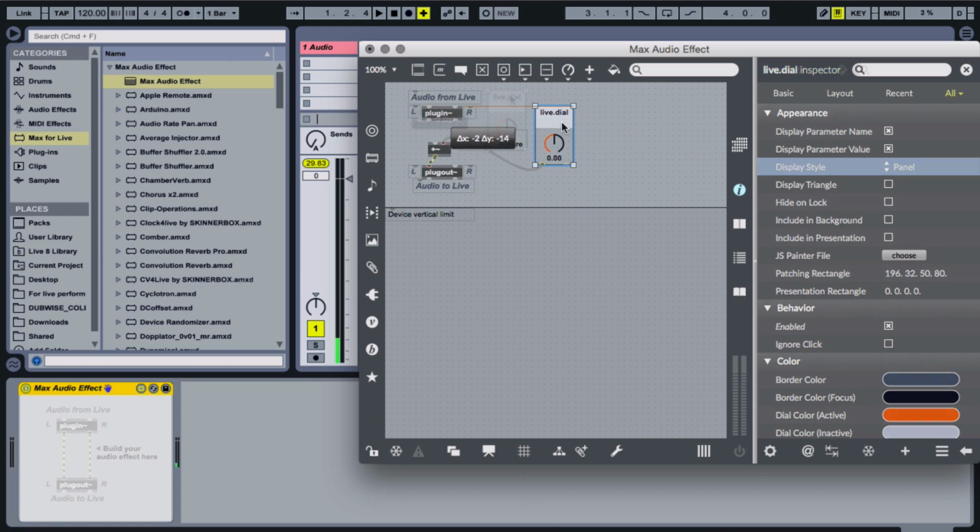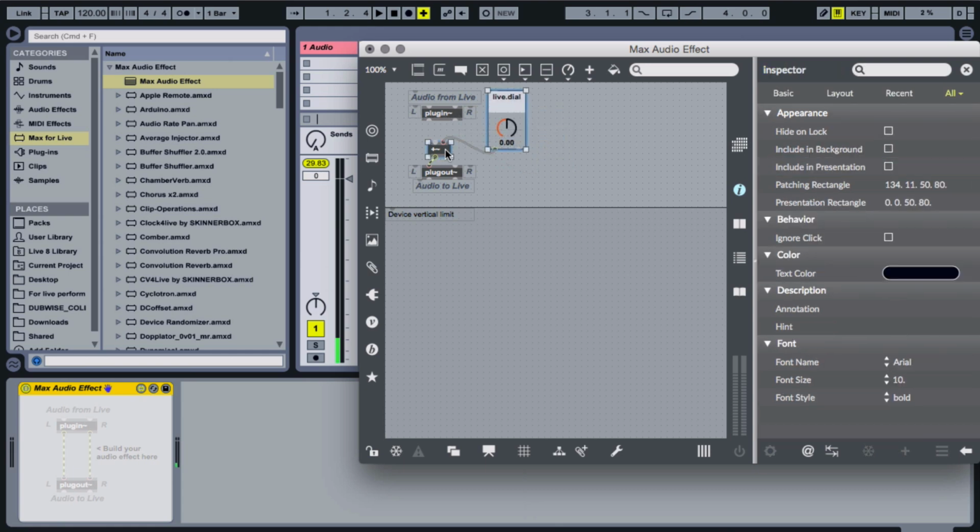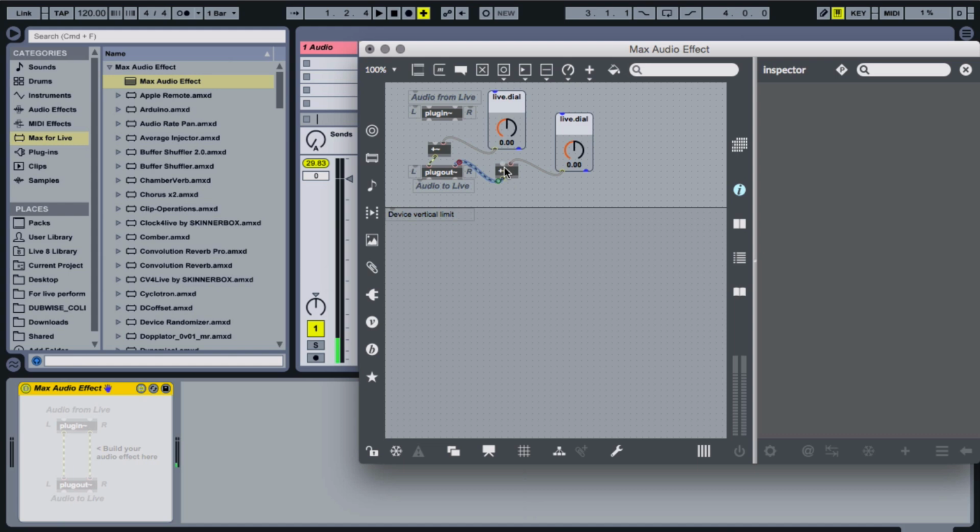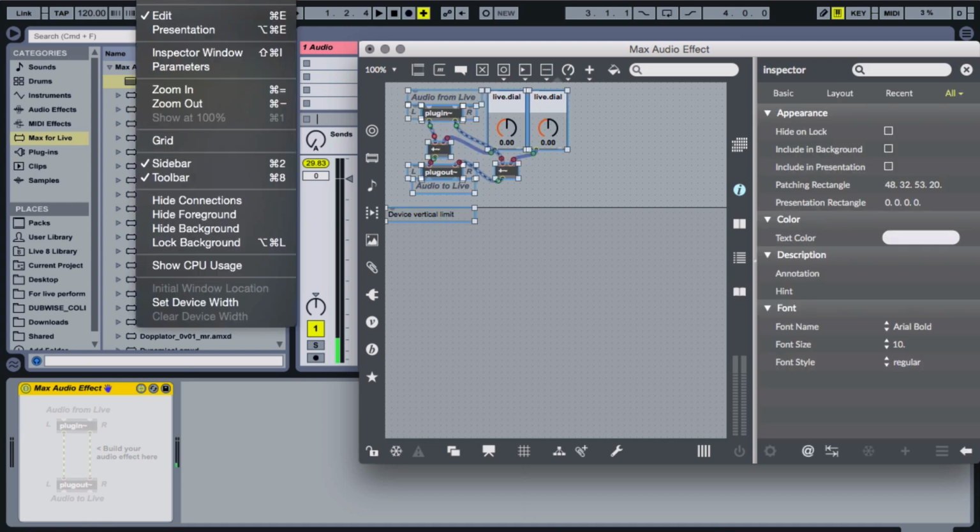We should now have a single channel DC offset. Repeat for a dual offset from the right output. We really don't need the plugin input object for this tool, but to keep things kosher, we can connect the left and right inlets to the appropriate add tools. I'll clean things up a bit and hide all of the objects except for our two dials.